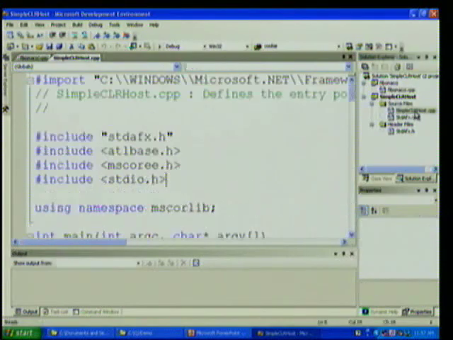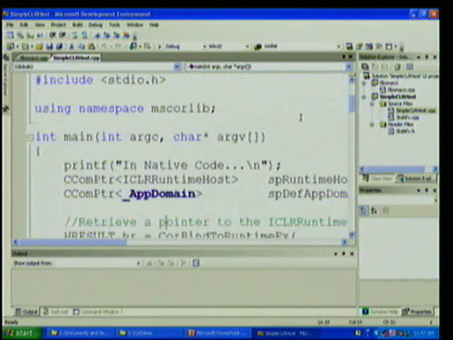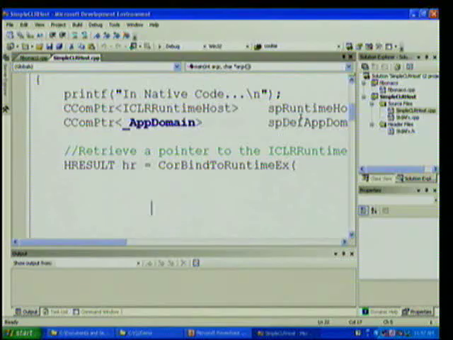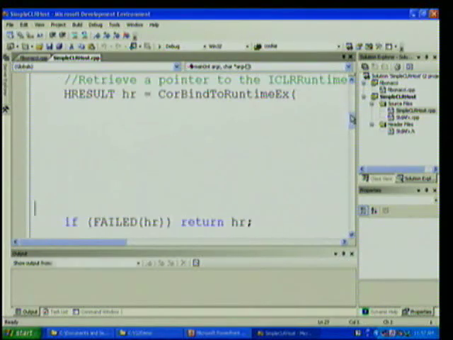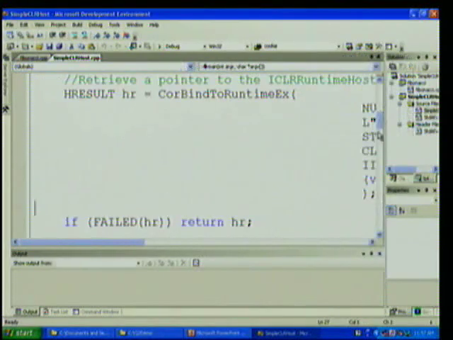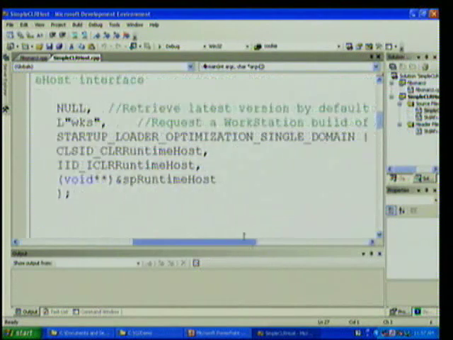So if I go to the simple CLR host, this is what you have to do in order to get it to work. First, you have to set up your ICLR runtime host. You need to bind to a runtime to bring that all into process, and here's what the argument list looks like for that. You have to provide all the information about exactly what you want, essentially.